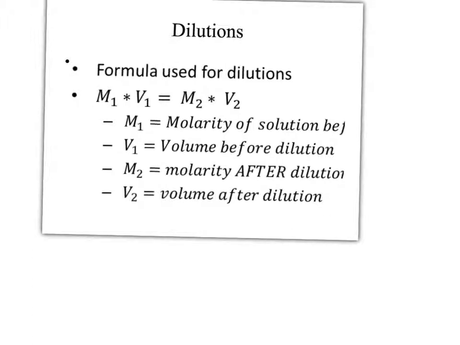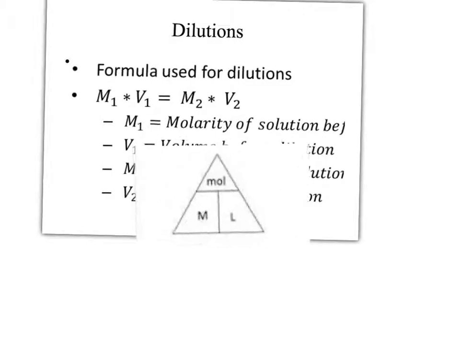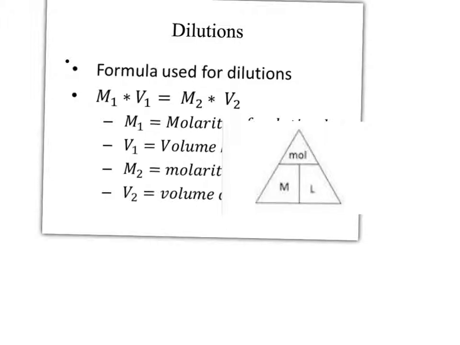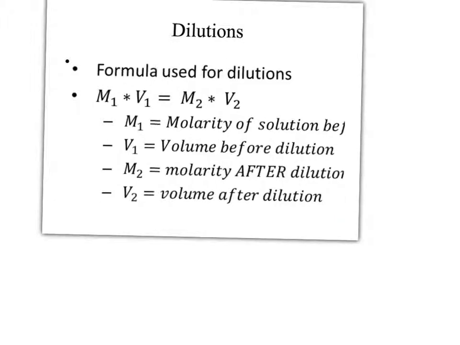So, I want you to think about something for a second. Think about the molarity triangle. What is your molarity times your volume? That's moles. So what we're talking about here is when you dilute something, the amount stays the same. The amount of solute in there stays the same.